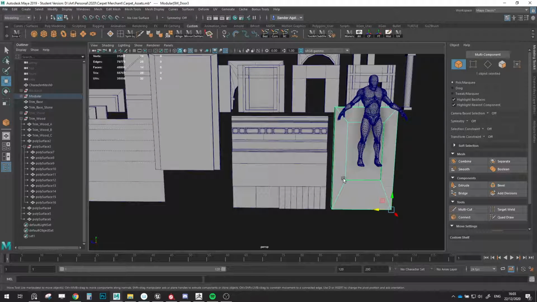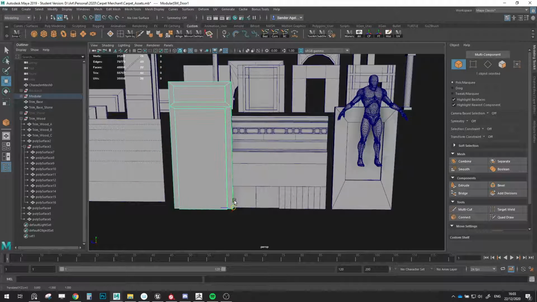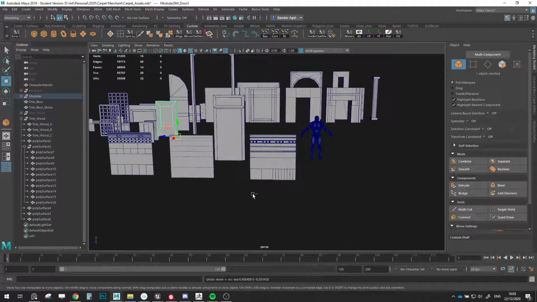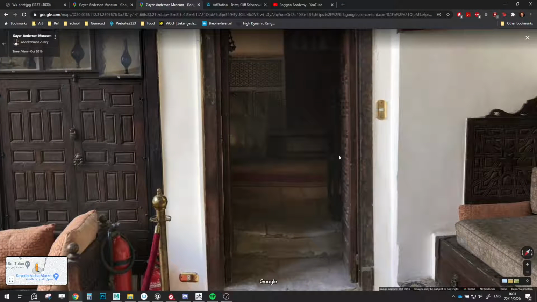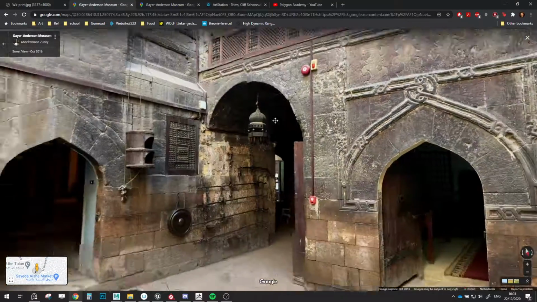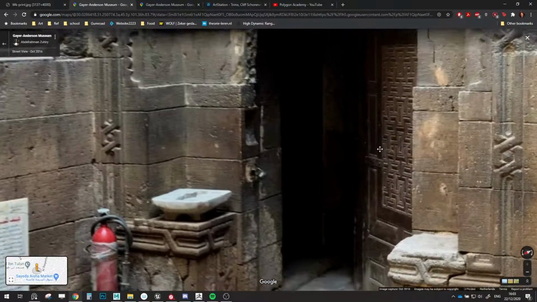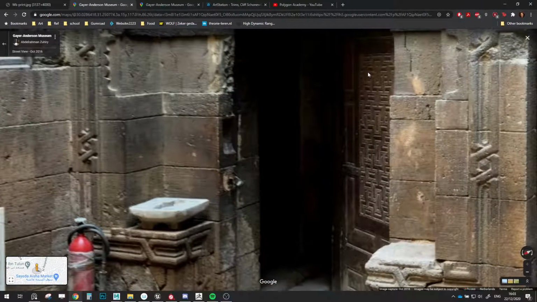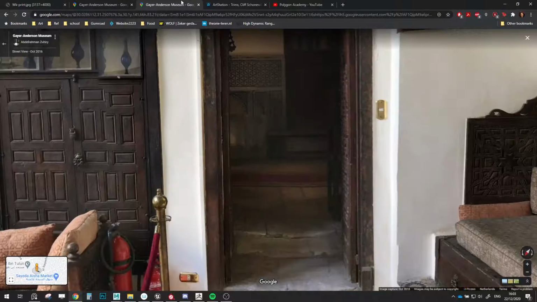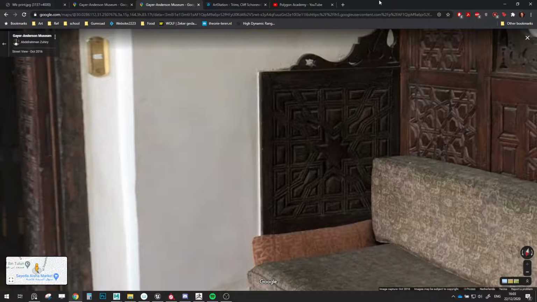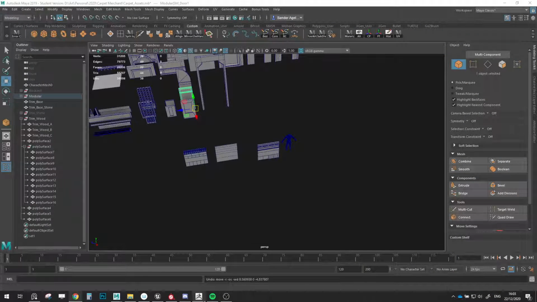Could be if we tile it. Oh, actually, I know what I'm gonna do. So there's this repeating pattern here that you can also see over here. So one of them is going to be this pattern, and the other one is going to be this pattern. And I think that settles it.